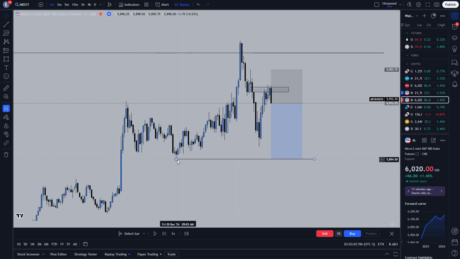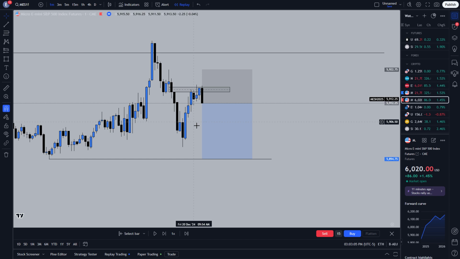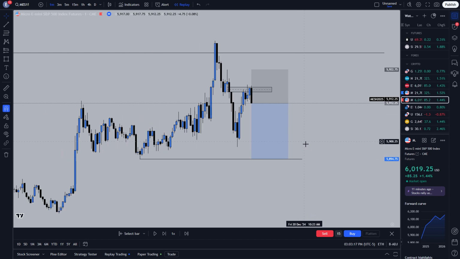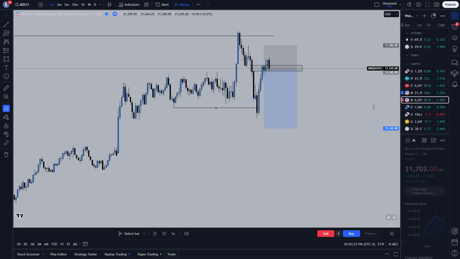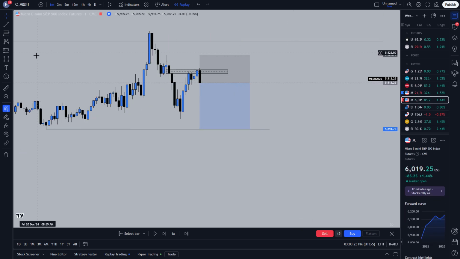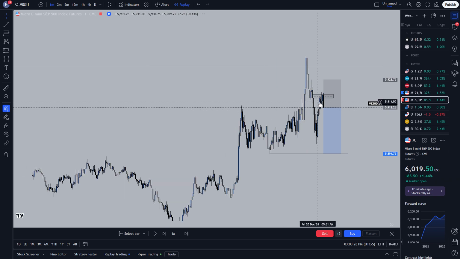I've done this before where, let's say I'm taking a trade off of the imbalance, and ES inverses the imbalance, but NQ doesn't. There's been plenty of times where I take the trade on NQ because NQ respected it. It's played out for me many times, and I know people that do this. It's a common thing. The index that respects the imbalance is showing that it's respecting the imbalance, so take the trade.